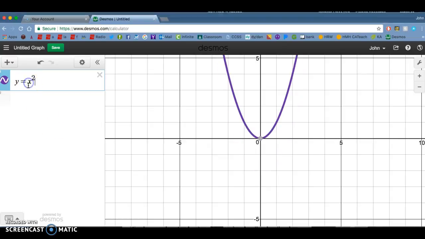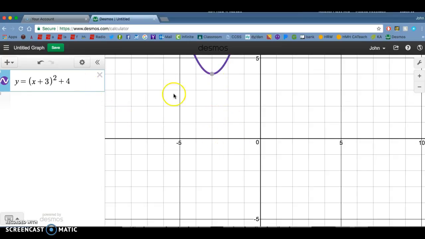In combining those two horizontal and vertical shifts, we can create some kind of a template that looks like this. And now if I want to move it over here to x equals -3, well, that's what I would do. And if I want to move it up here to 4, I would do it right there. So as you can see, our vertex, -3, 4, are exactly the two numbers here in our equation. Okay? So keep this in mind, and we can move it really anywhere we want in our window.